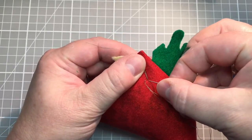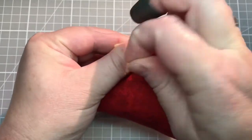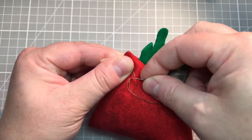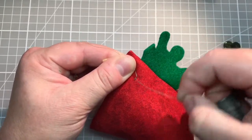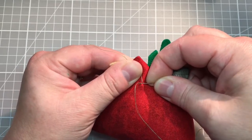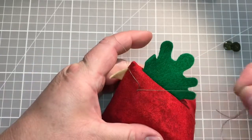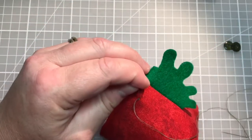So again, I've pinched my tail, and I'm going to just do another couple of stitches. Now, because we're using a double length of thread, when we pull the stitch so that it sits against the surface of the fabric, we want to make sure that we haven't got any loops. So just do a quick double check as you pull the thread through. And there we go. So my final stitch, one final tug, everything's secure. So we're then going to cut off that tail because we don't want it getting in the way.